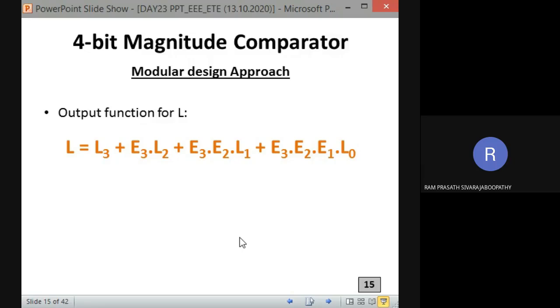இப்போ நம்ம 3 ஃபங்க்ஷன் இருக்கு, G, E, L. All are derived from the outputs of 1-bit magnitude comparator. நல்லா கவனிச்சீங்கன்னா தெரியும், இந்த ஃபங்க்ஷன்ல வந்திருக்க எல்லா வேரியபிளும் அவுட்புட் ஆஃப் த ஃபர்ஸ்ட் ஸ்டேஜ். ஸோ 1-bit magnitude கம்பேர் பண்ணதோட அவுட்புட் தான் இங்கே எல்லா ஸ்டேஜ்லையும் இருக்கும். I mean for all the 4 bits compare பண்ணோம்னா நமக்கு வரக்கூடிய அவுட்புட்ஸ் தான் இங்கே ஃபங்க்ஷன்ஸ்ல இருக்குது. In terms of the output of 1-bit magnitude comparator only, the output function L is there. Similarly G, E and all.